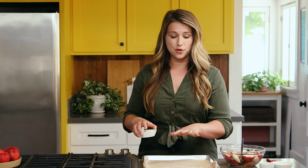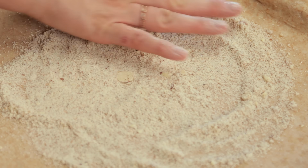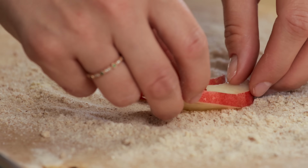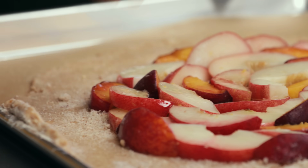Now it's time to assemble. Before we put our fruit on the dough, we want to sprinkle this mixture of ground almonds, a little bit of whole wheat flour, and a little bit of sugar. It'll just soak up any of that liquid that the fruit lets out while it bakes. All right, now you get to lay your fruit down in any pattern you want. There really is no wrong way to do this. I like this pinwheel action here.